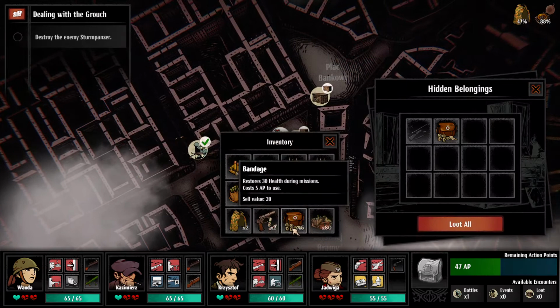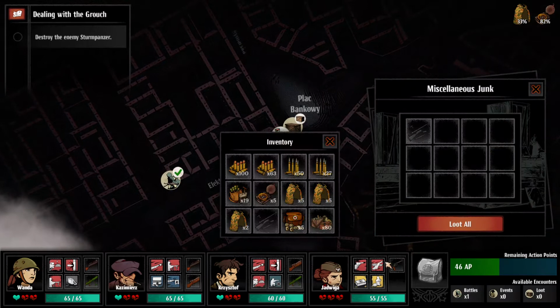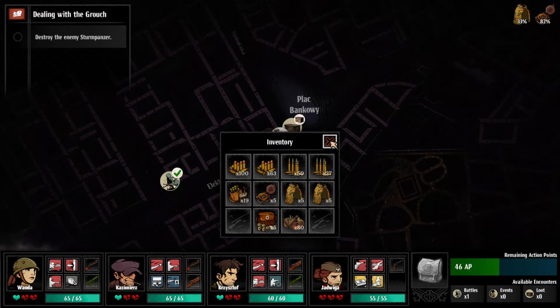Okay, so we need that rifle. We don't need these flares. We've got a ton of camouflage. We could drop that for the rifle. We'll come back if, and only if, we have space for the medkit and flare rifle.